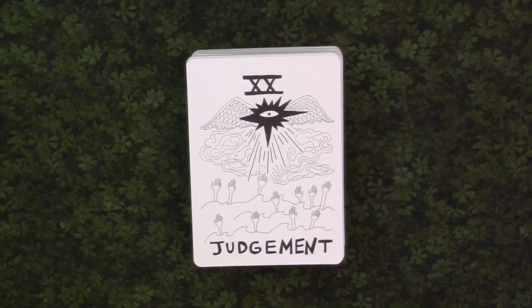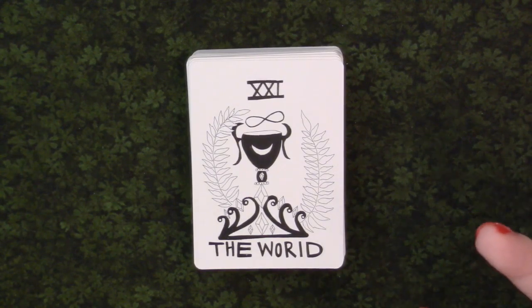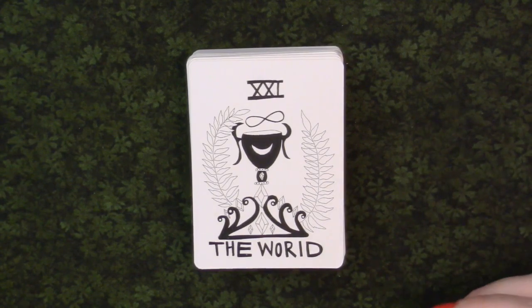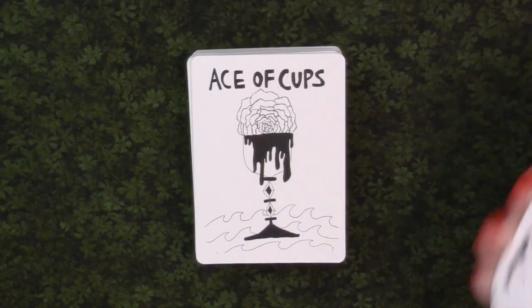The sea represents emotion that can sometimes torment us on the earth. The hands are reaching to be absolved and cleared of the past. Very cool. Here we have the World card. Very interesting. I don't generally like World cards. This is cool. The card shows a crown and a trophy and glowing reward. You have made it to the finish line and enjoy the completion of your long journey. I like it. And so that's the majors here.